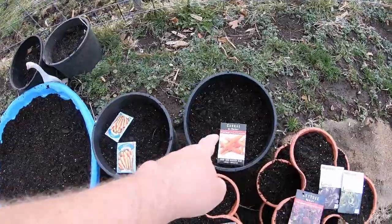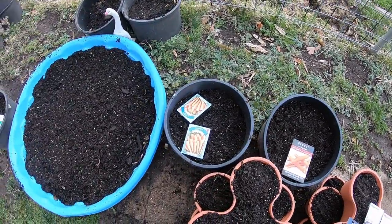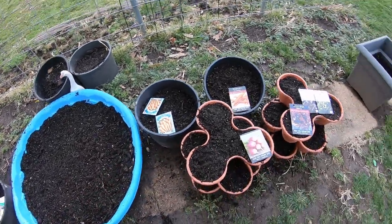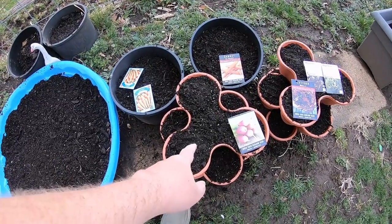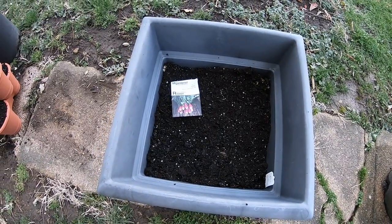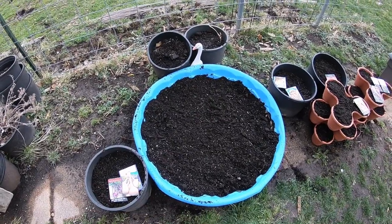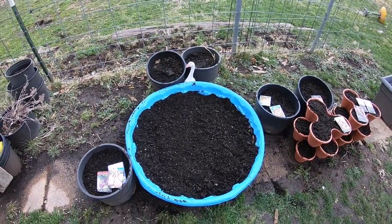Over here in this container, we have St. Valerie carrots, Danver carrots, Danver long carrots, in the two bottom layers, and on the top we have Baker Creek heirloom seeds, French breakfast radish. This container we have French breakfast radish from M.I. Gardner heirloom seeds. In this container here on the outside we have Chinese cabbage Hilton from Baker Creek.